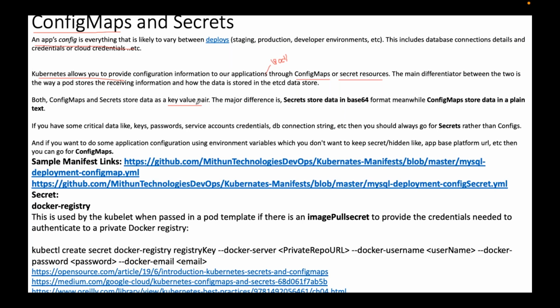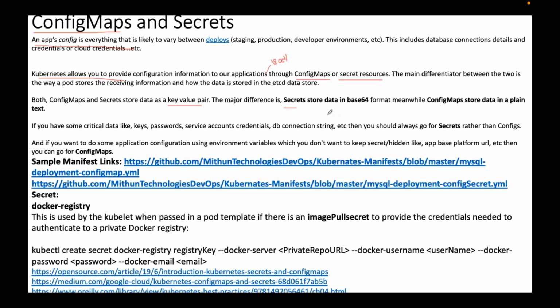But a config map will store the data in Kubernetes in a human readable format. When it comes to secrets, Kubernetes will store the secrets in an encoded format.